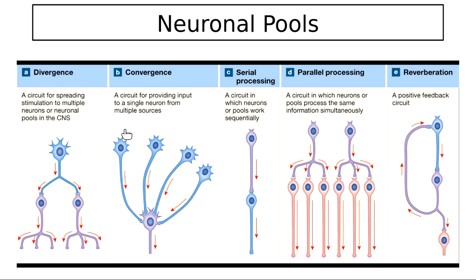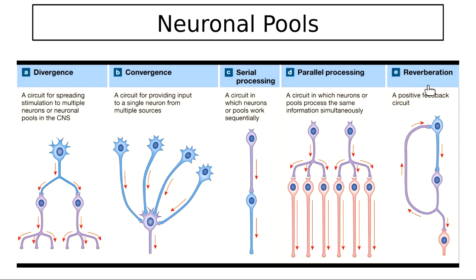Number 3 is a convergent circuit. Now we have convergent circuit right here where it says parallel processing, which I've also got. It's a type of convergence, but I'll look at letter B, convergence. Impulses are received from the same source or several different sources. So several different sources are sending an impulse to one neuron. They're converging. The impulse is converging on one.